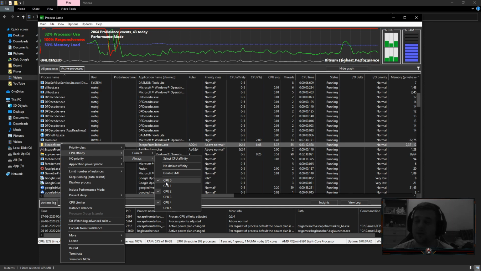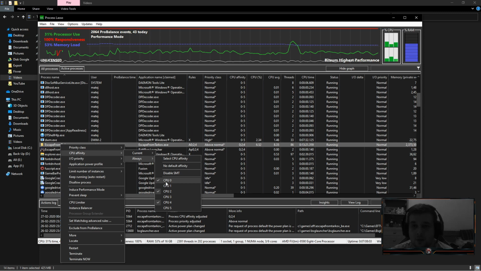And there is a question why I have to reduce the power of the CPU for the correct usage. There are a lot of threads on Reddit and also discussion about it, but most likely Tarkov has issues with multithreading and multi-core processing. So right now we disabled the multithreading and multi-core processing for the whole Tarkov for the whole time.